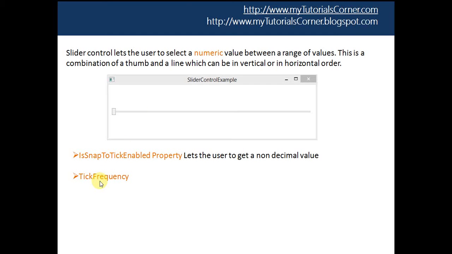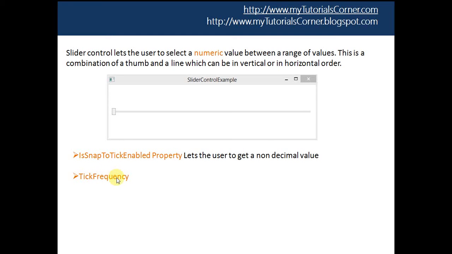The tick frequency determines the total number of ticks between the minimum to maximum value inside the slider control. So if the value is from 0 to 100 and the tick frequency is set to 5, then the total number of ticks from this starting position to this ending position are going to be the maximum value divided by the tick frequency.